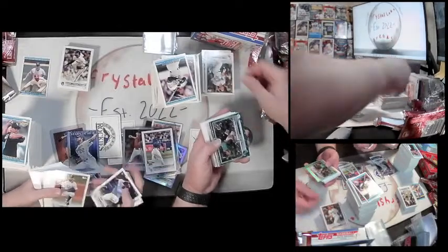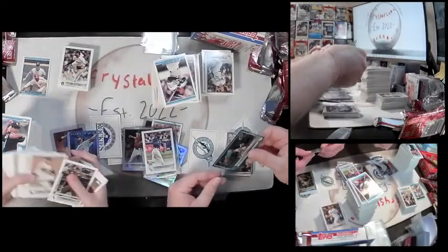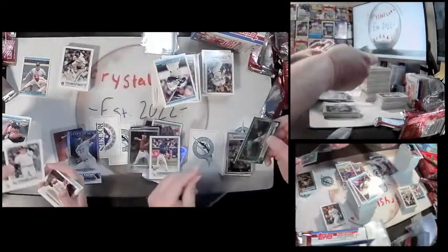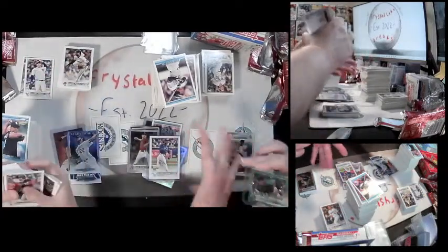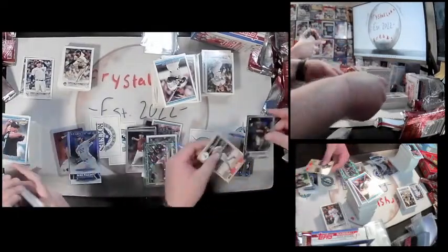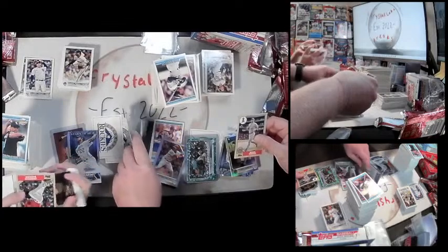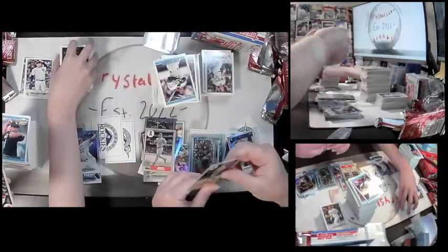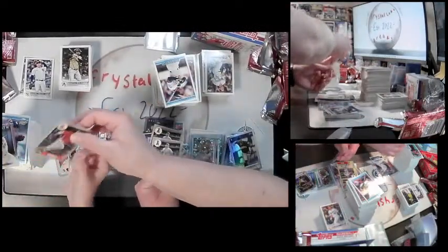Seattle. Logan Gilbert. That's a good green card. That's a really good green card. Future star. That's a really good green card. Number 60 of 499. Rizzo! You taking him? Maybe. That's a really good card, especially he's doing really good right now. Who else? Another Mike Trout 87? Come on! I already pulled him. Aww. Woe is me pulling another great card. Wow. Jarren Duran, that's a good card. That 1987 you just pulled is really good. Like, really, really good. Probably like a $5 card.